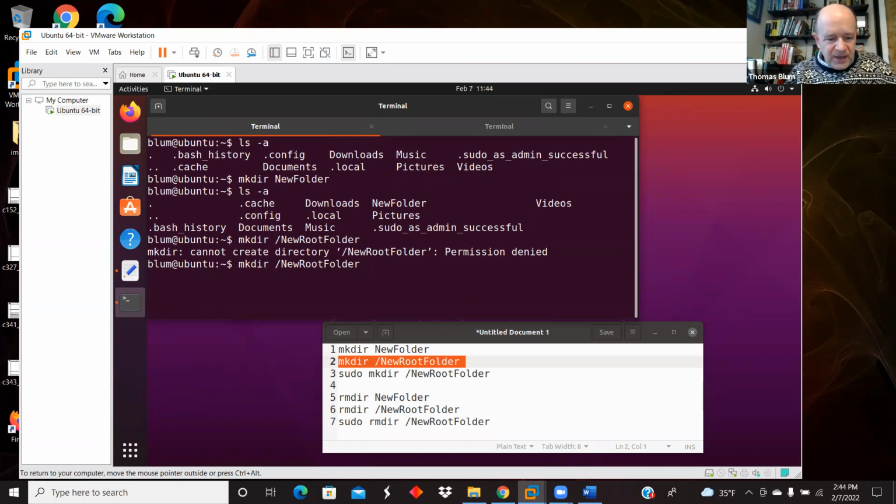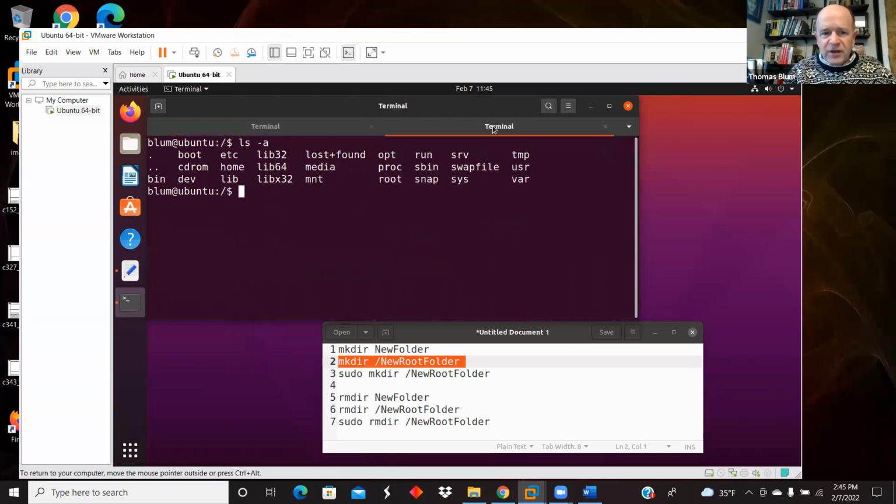But if I take the same command and throw a sudo in front, and then run the command, it will prompt me for my password, which I've just entered. It was not echoed, so you didn't see it, but I did enter it. And this time it ran, it gave me no permission errors.